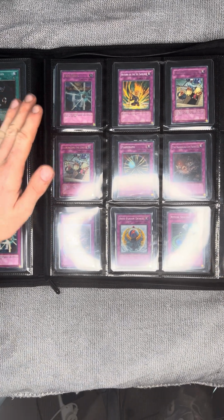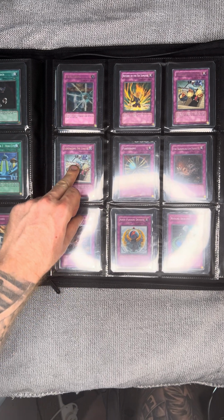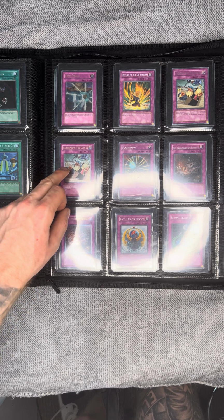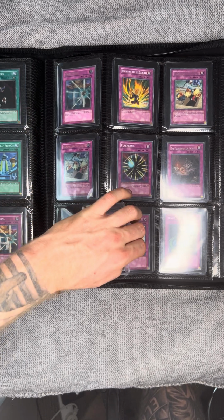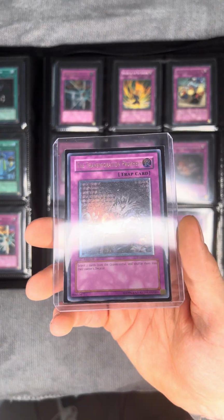Hero Medal, Eliminating the League, pretty low end ones. That was from America. That one's pretty easy to find in Australia. Everyone seems to have Eliminating the League. That must be like the only ulti that you can get in Australia when it first came out in Australia. Transmigration, obviously, is another card that I really struggled to find in an ultimate rare.